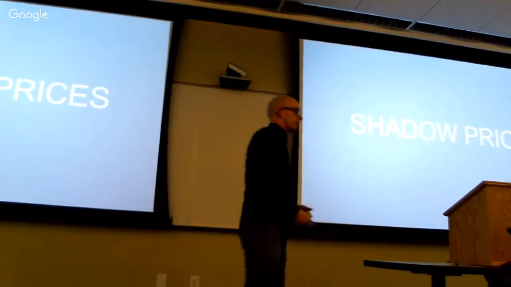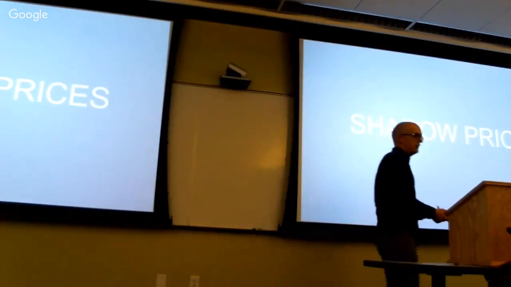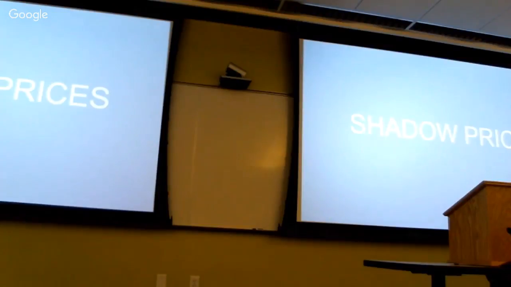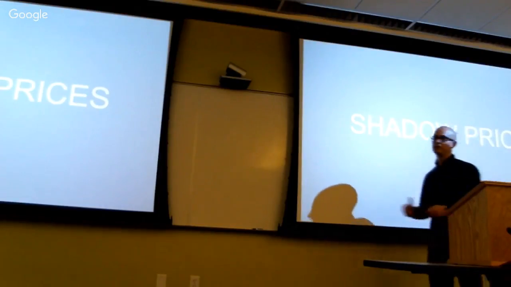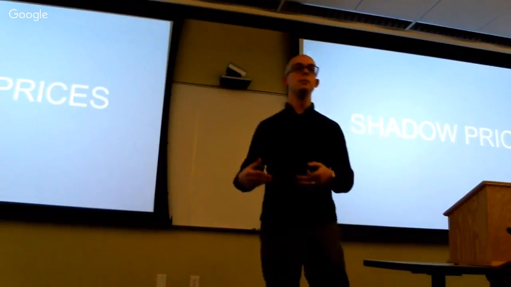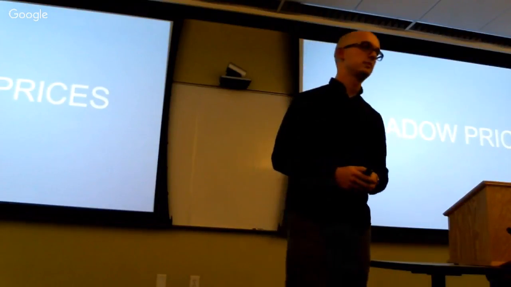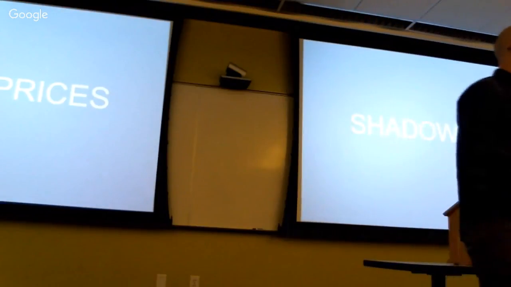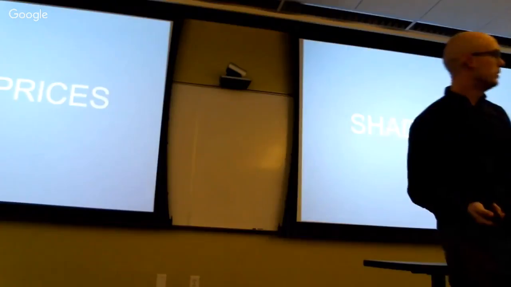So that's sort of what I'm talking about: what are called shadow prices. That's where you're giving prices to things that don't normally have values. So human life, pollution, how much does that actually cost us? So it's things that don't have a market value. So stuff that you're not going to go to the store and buy, right? So I guess you could go buy cigarettes and that would be pollution, or I don't know. You're not buying pollution.